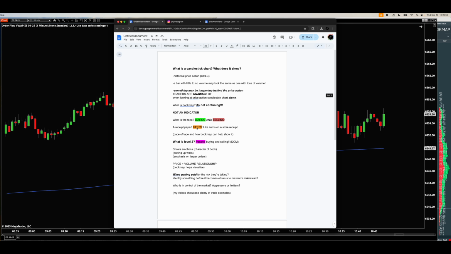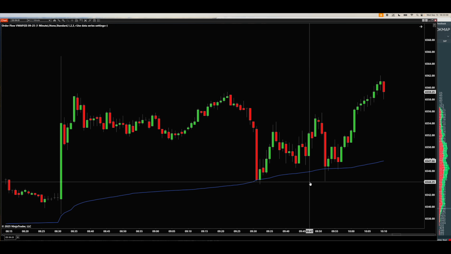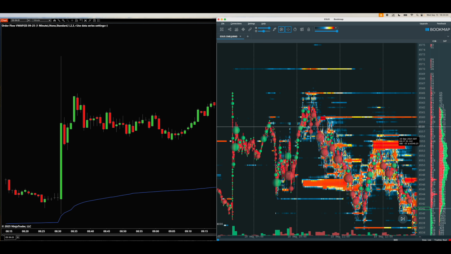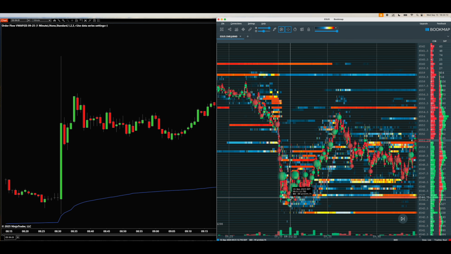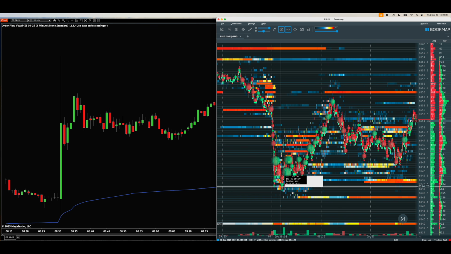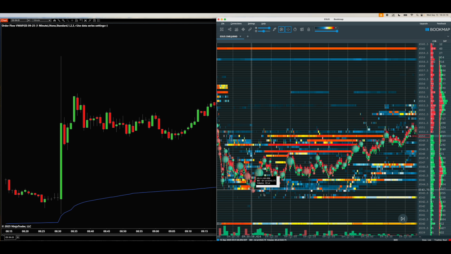So basically, I'm going to talk about who is getting paid for the risk that they're taking. Who is getting paid? If there are sellers in the market selling the market down here at the 44s, but there are passive buyers in the market absorbing those sellers, every time the market sold off down into these 44s, 45s, some sellers got absorbed down in this area. You see that these sellers at the low, sellers are betting on the market going down. If the market's not going down, they're getting screwed. They're not going to be very happy.